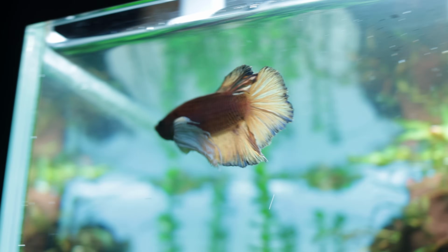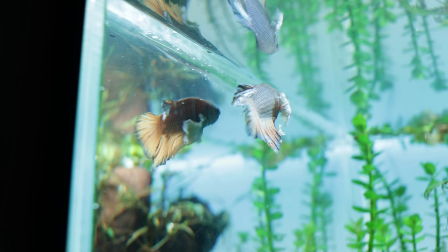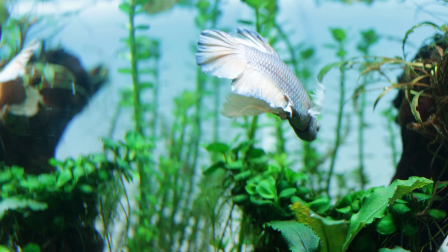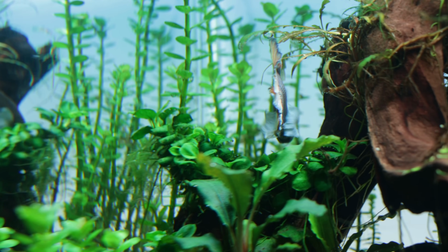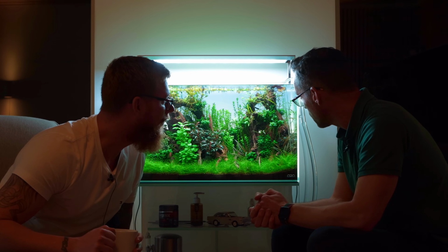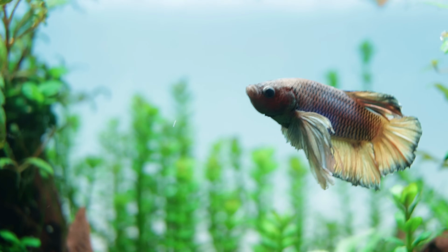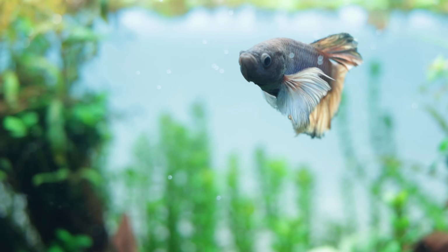His name is Knud Børge Hermann Hansen. Say that again, but more slowly. I said his name is Knud Hermann Hansen. Knud Hermann Hansen. Okay. And what variety of betta is he? If I remember correctly, it's a Dumbo. Okay. Beautiful colours on there. How old is he? 1.5 years. He's an old boy. Oh, he is old for a betta. Yeah.